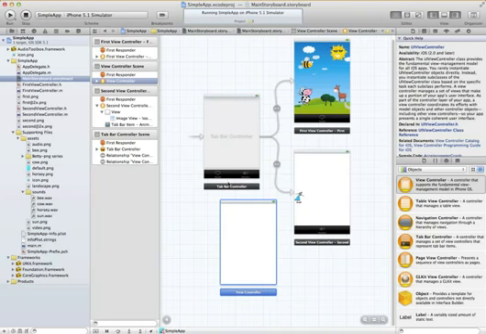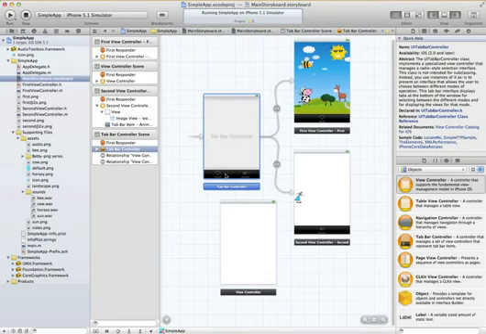And now we want to connect the tab bar controller to our view controller. So I'm going to right click and drag from the tab bar controller down to our new view controller. And we can see our options in here, and this relationship is for view controllers. And now you can see that it gets added in.